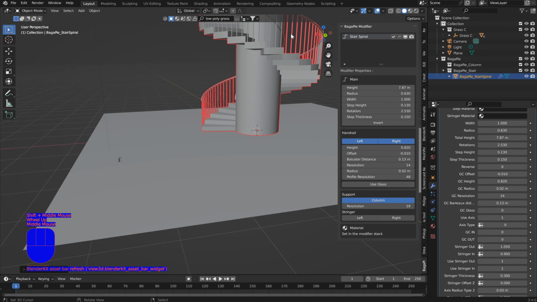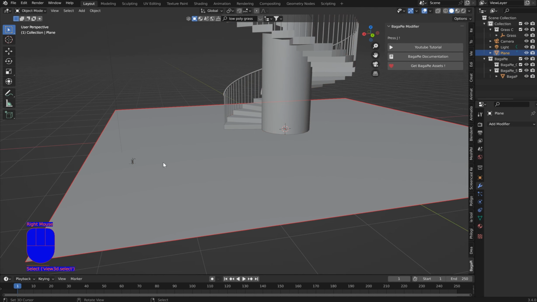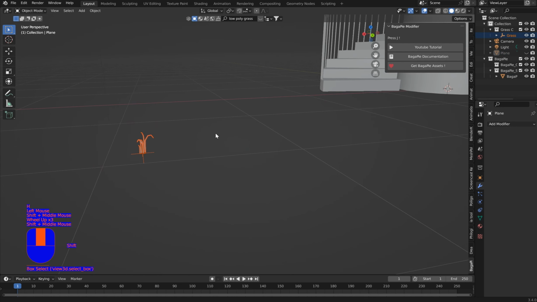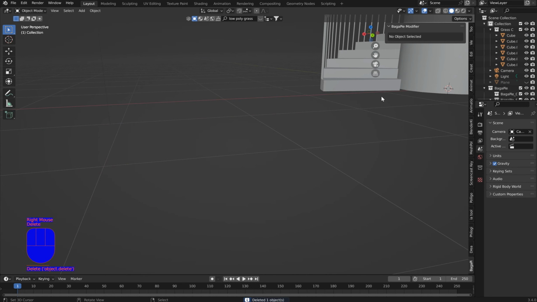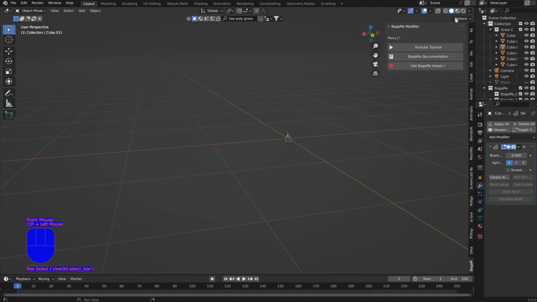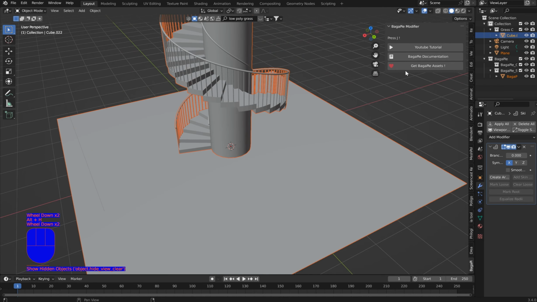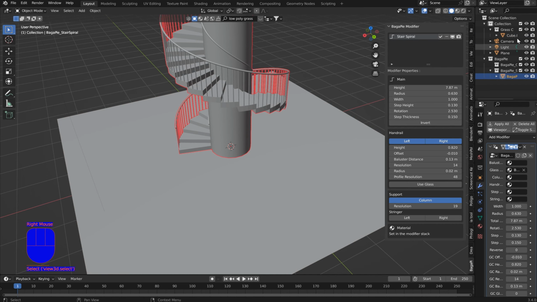Alright, so now let me go ahead and clean this screen up a little bit. I'll actually hide the plane. I'll grab the empty. I'll delete it because I don't want to instance that. I'm just going to hide the staircase, grab the grass, hit Control J, join it, and make it into one. And let's see if I got it all. There's a couple pieces left there. It's all right. We don't need all of those. So what I'm going to do, and I'll hit Alt-H and just bring everything back. Grab the grass and bring it back out as well.